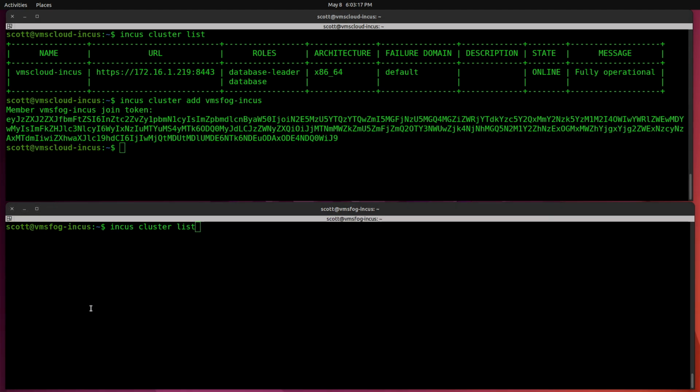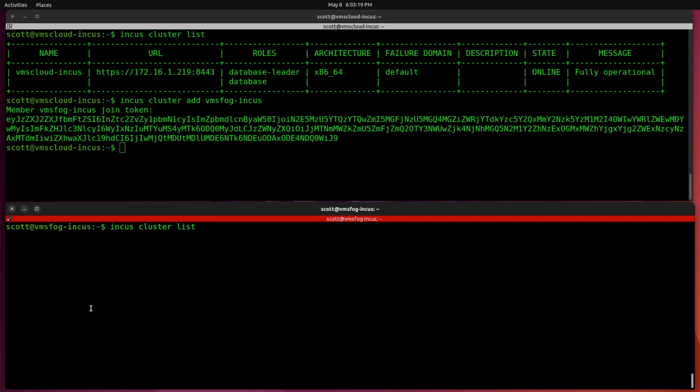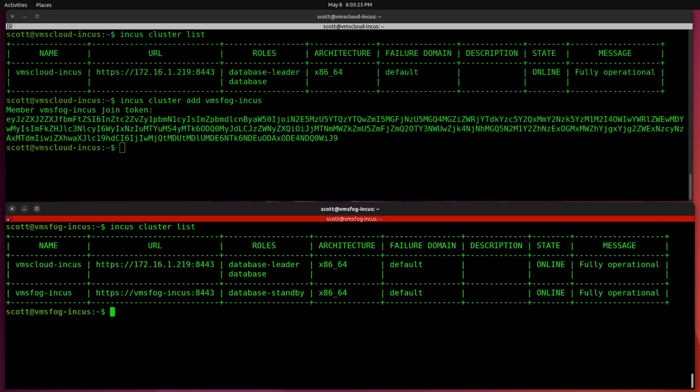Now that the join cluster operation is complete, I can do an Incus cluster list on VMS Fog-Incus, and it will say that VMS Cloud-Incus and VMS Fog-Incus are currently part of this cluster. It says the database leader is VMS Cloud-Incus, and it's also the current database location.